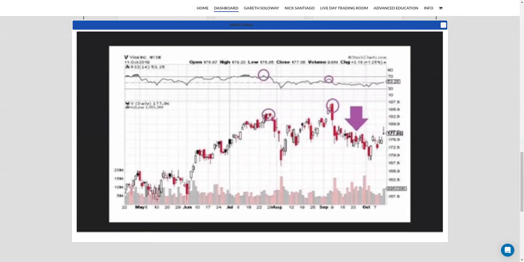Now this stock did go up a little bit more, ever so slightly more. And then what did it do? It rolled over and continued down, all the way down below 170. So from a short of 185, you had a chance to go down to 170. Now, where would you take your money here? As a trader, it's pretty obvious: see this pivot low? Draw a trend line right across. That would be an easy opportunity to exit right there. So good for about $15 on the short side on Visa.